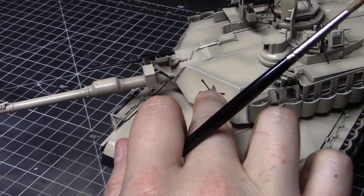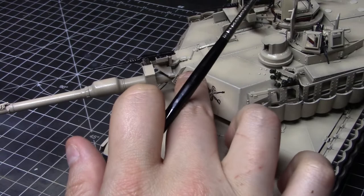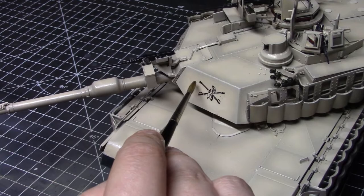So as far as the decals go, I just slapped on whatever I thought would look cool, wherever I wanted it to go. And I didn't use any of the smaller ones. I only used the main big ones because I just didn't want to screw around with it.